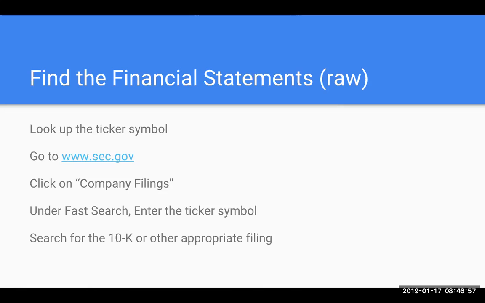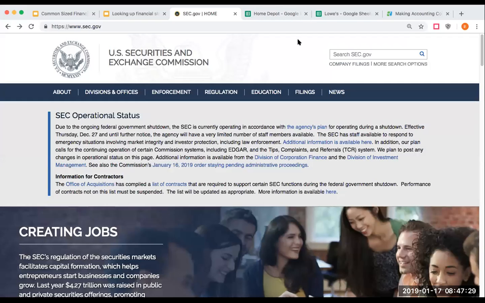But right now, we're going to pull up a financial statement for a publicly traded company. As of right now, we're in a government shutdown, but what's so awesome about the SEC, the Securities and Exchange Commission, is they're keeping their website running, which is good for us. So the way we're going to do this is, how do we find the financial statements for a company that I'm looking at? Remember, I can't find In-N-Out on this. Sorry, East Coasters. That's one thing that's awesome about being on the West Coast. But I can't find In-N-Out because In-N-Out is privately held.